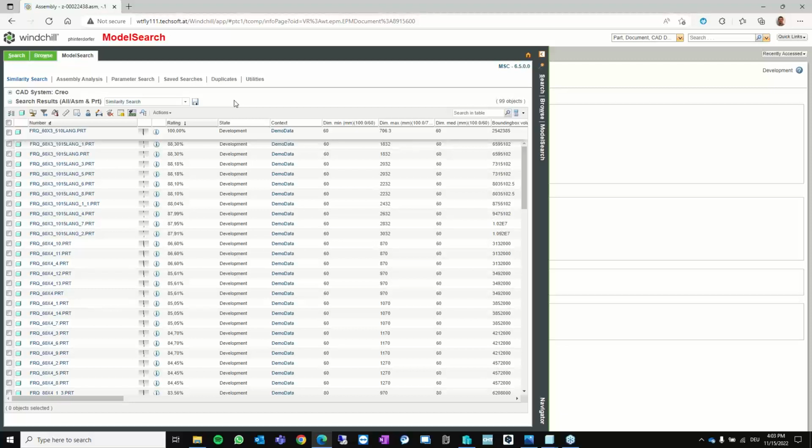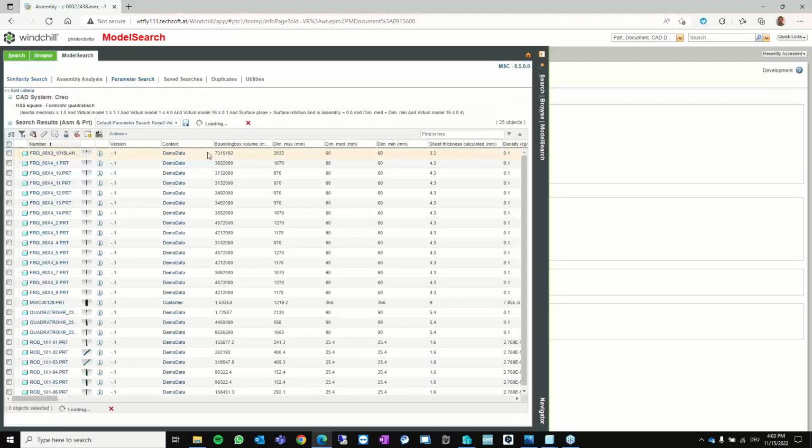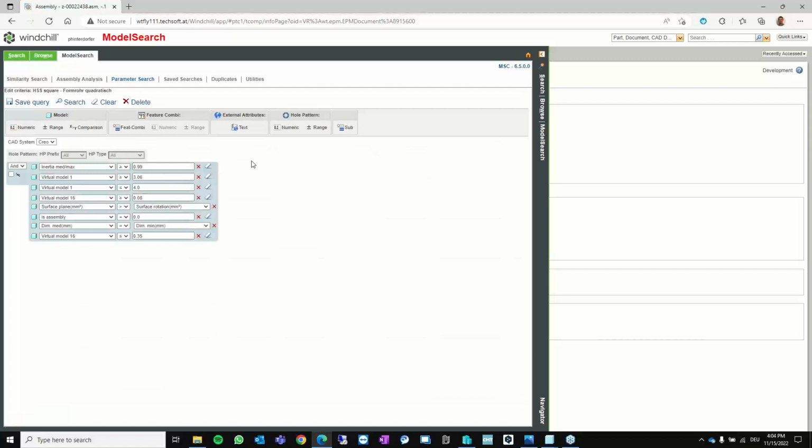The good thing, it's customizable. So this again means we are not only restricted to geometric information, we can also work with external attributes. And external attributes for us are attributes that are stored from your CAD system to Windchill, which are only available in Windchill, like IBAs or WTPart attributes, or once more, which are grabbed from an ERP system, like SAP or others.